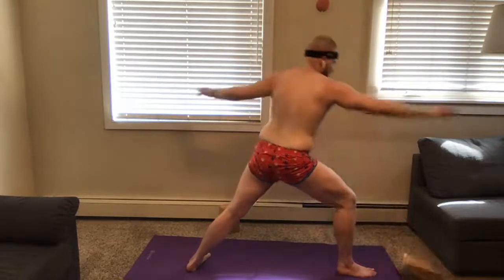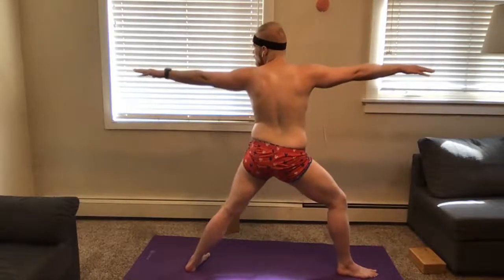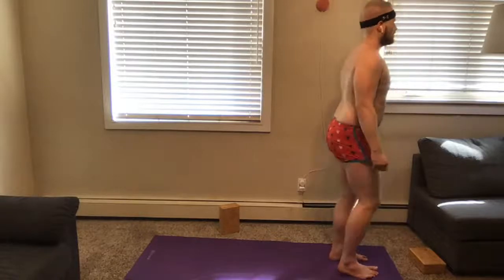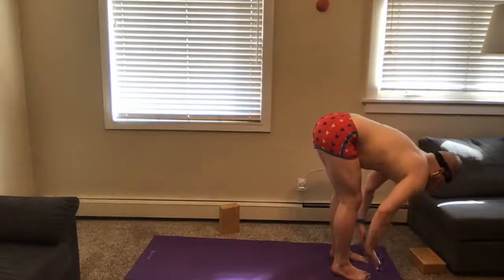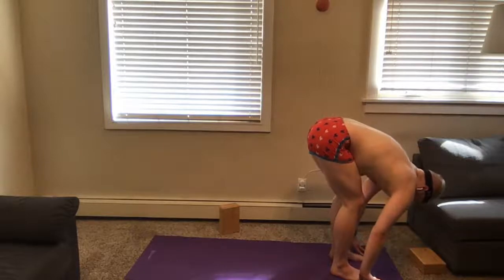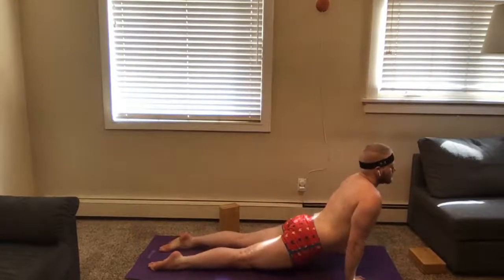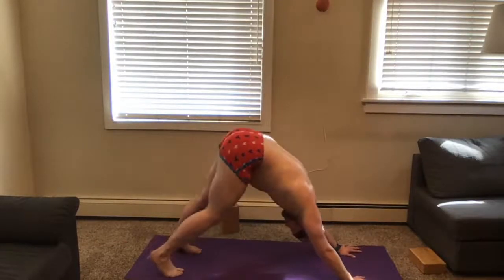As you're ready, we'll take a good classic Salutation here. Arms out. When you're ready, jump that left foot up, Salutation. Inhale, arms up. Exhale, swan dive down. Bend your knees as much as you need. And exhale over your thighs. Walk or jump to the back of the mat. Come down, Chaturanga. Inhale into Cobra or upward facing dog. Hips to the sky, downward facing dog.